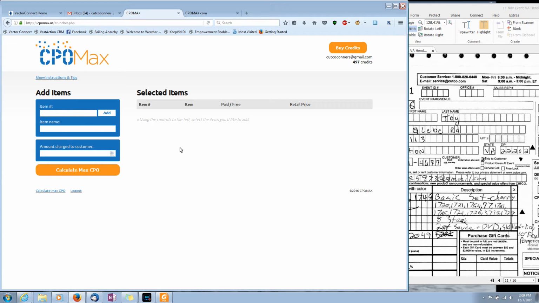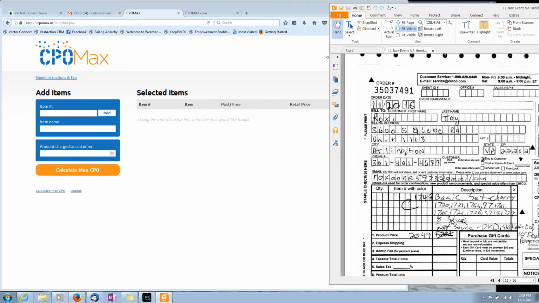So I'm going to go ahead and start entering. I have this order here that I'm going to use as an example. It was a homemaker with a couple steak knives and some cookware added on as well. I obviously did not stop and try to figure out what the CPO was going to be and what to bonus on the spot. I just made up a number and decided to go with it, and so got the sale that way. But here I'm going to start adding in.